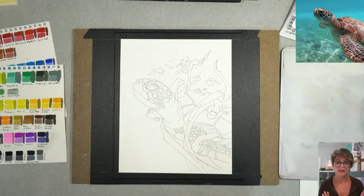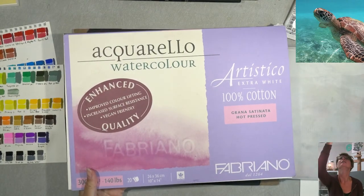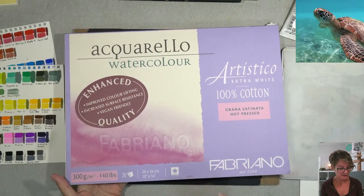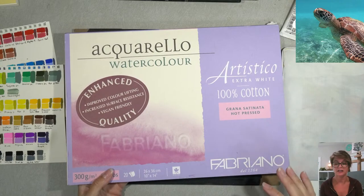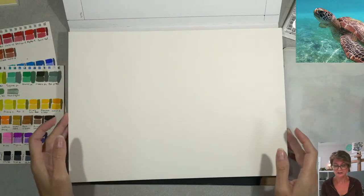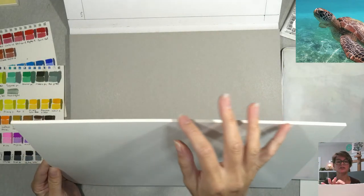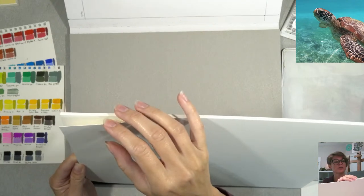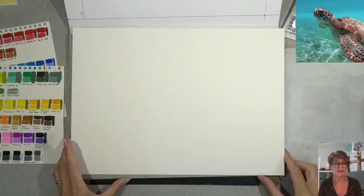So anyways, I am using 140-pound hot-pressed watercolor paper from Fabriano Artistico. It looks just like this. And it is acid-free, lignin-free. It's not going to yellow over time, which is super important when you're doing any kind of artwork and you want it to last. So this is actually a watercolor block. All these pages are stuck together. They have a glued edge, and here's the corner that's free. It's intentionally kind of loose like that, so you can get a palette knife to separate those pages when you're done.